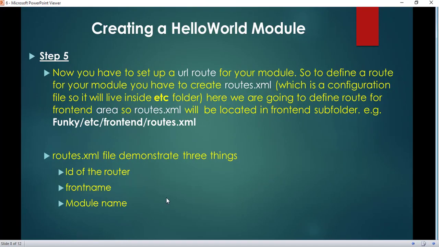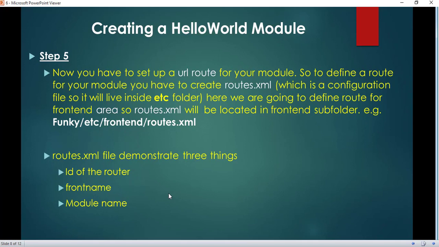In the next step we have to create the routes.xml file. The routes.xml file is a configuration file, and obviously it lives inside our etc folder. Here we are going to define the route for our frontend area.